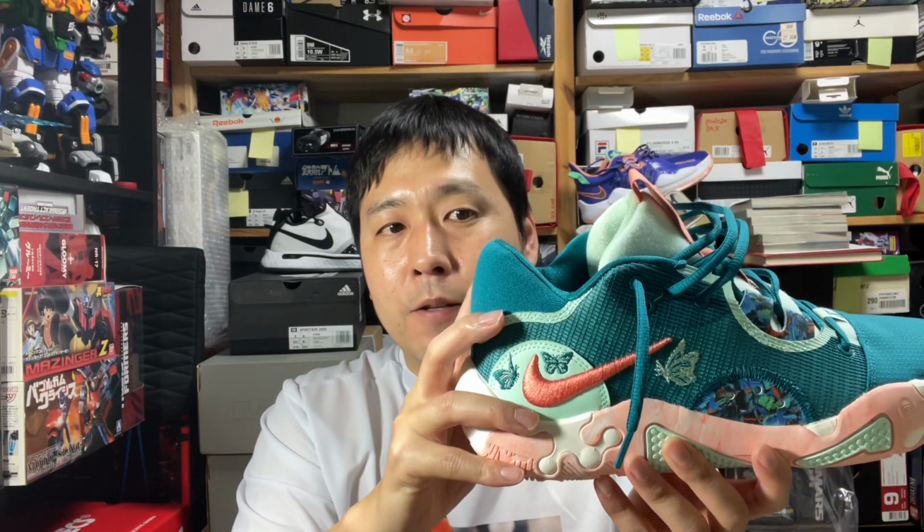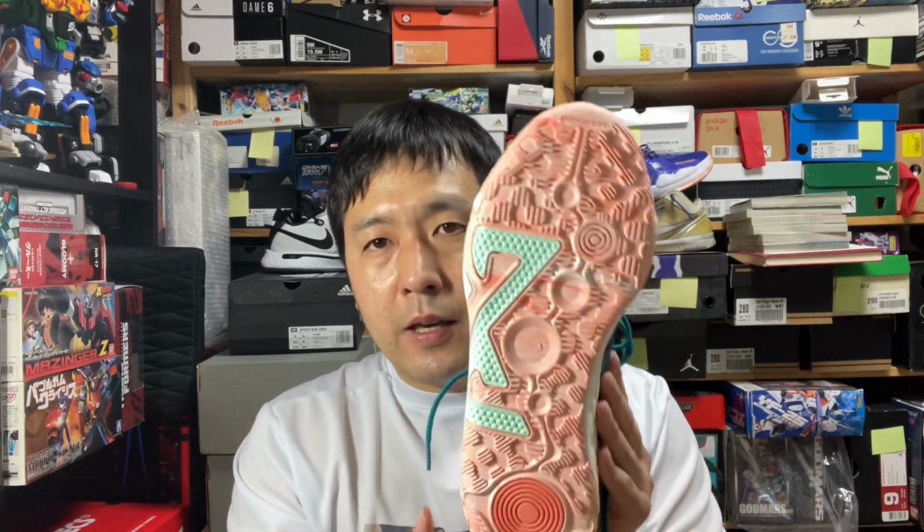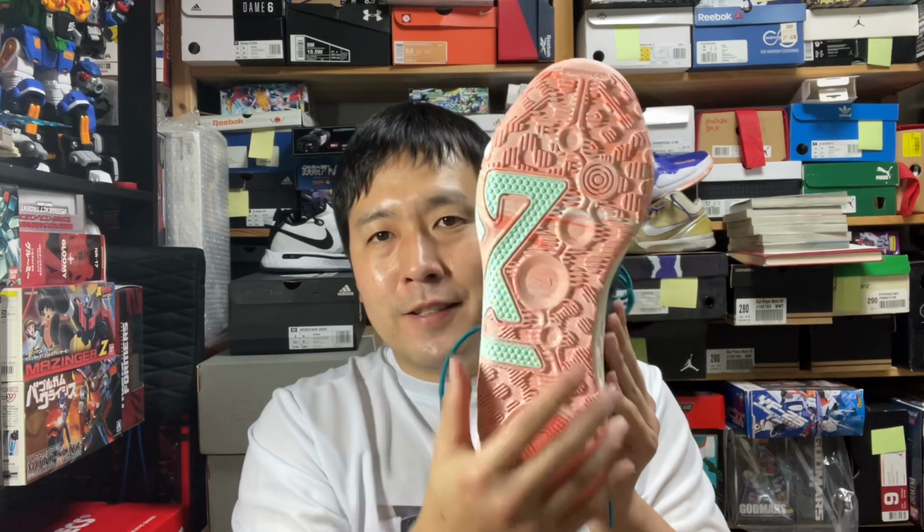So I guess it depends on what you like. You may like this, you may not. There's no discomfort or any pinching areas, but the heel cup actually starts sort of from here. So the heel cup is slightly lower than expected. Depending on the shape of your heel, you might feel like the containment is not enough, depending on what kind of foot shape you have and what kind of shoe you prefer. But if you lace them up hard enough, I don't think there's a huge problem. But depending on the shape of your foot, you might feel like the heel cup is a little inadequate or a little bit insecure.